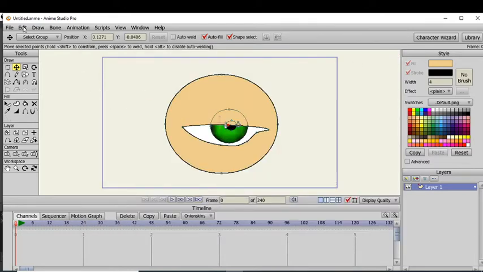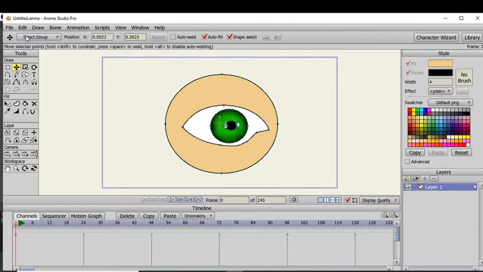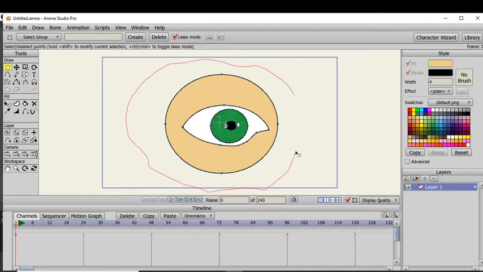So let me undo it so that I can bring that back up there, okay? So then what you can do is you can go over here to the select points button. You circle this whole thing, make sure everything's selected.